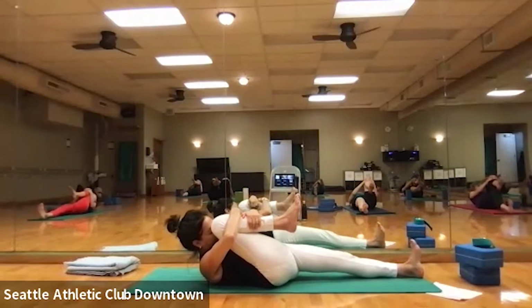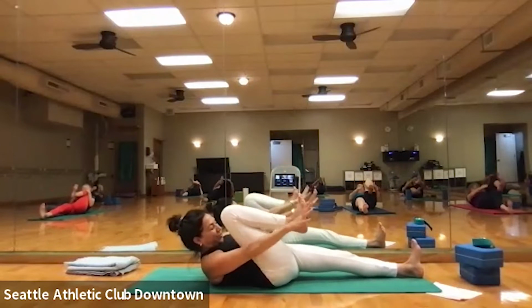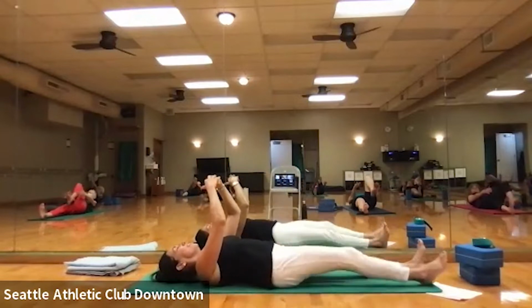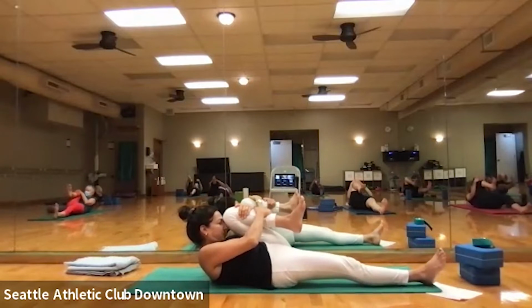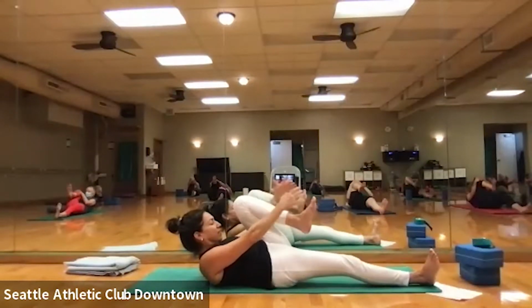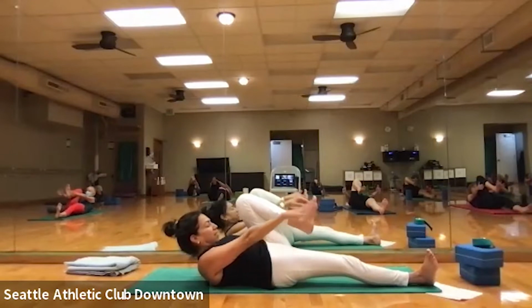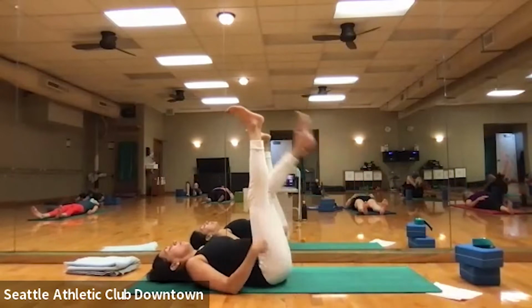Let go of your legs so you can reach. And then we'll do the other side, hugging left knee to chest, lifting your head to knee, and standing. And release. And the legs are up into the air.